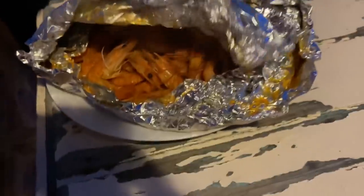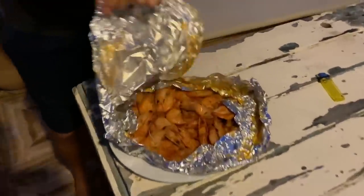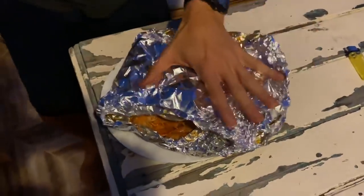Not as soupy as the last time we did these. No, I think because we cooked them for a while, but they're going to be really good. There's lots of butter on there. And butter. We'll just let them set a little bit. Last time we had leeks and parsley, and that adds a lot of moisture and nice soupiness to it. So next time we're going to get some real vegetables in there, not just harissa and butter.